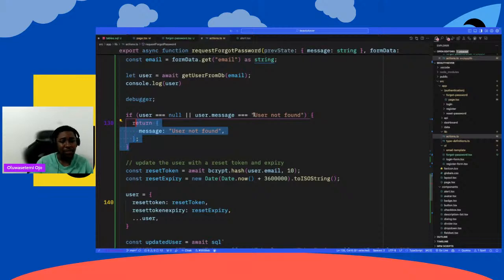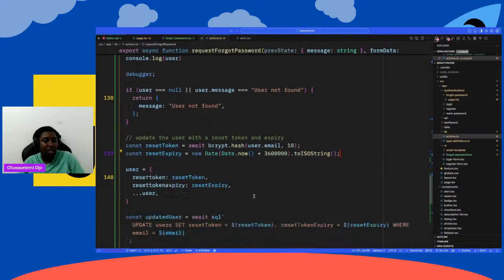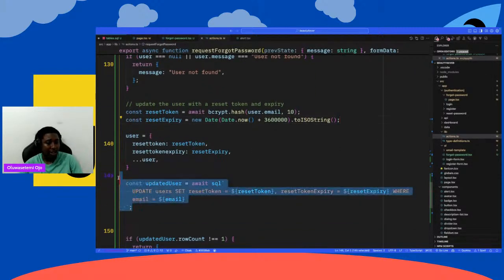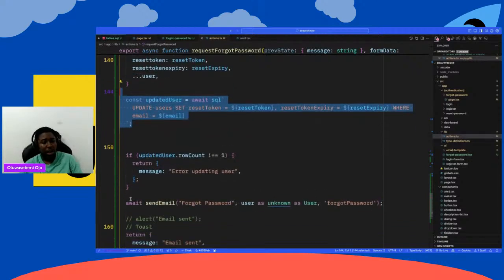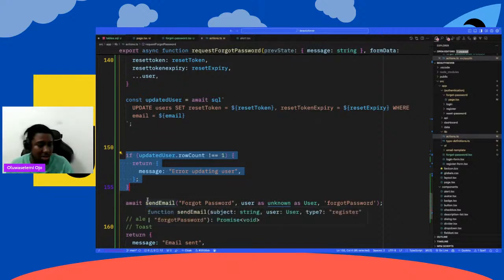That's one thing there. Also, we introduced this for the very first time in the last episode, where we created a reset token and then we were also setting a reset expiry. And eventually we update our database, right? Updating the table. And if the update was not successful, we can throw another toast right here that it was not successful.